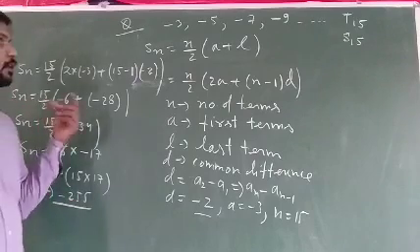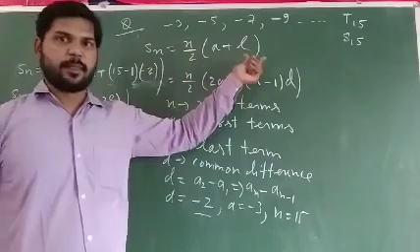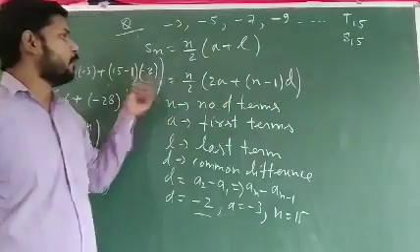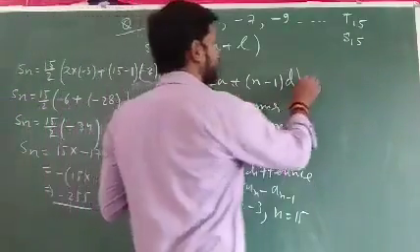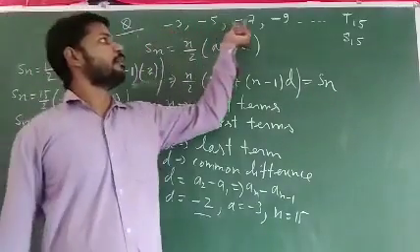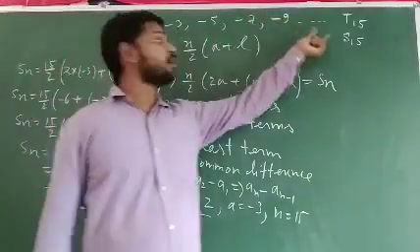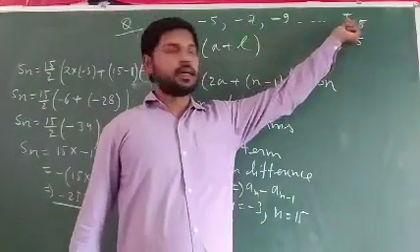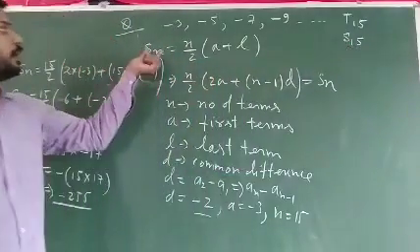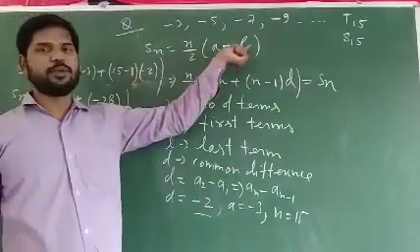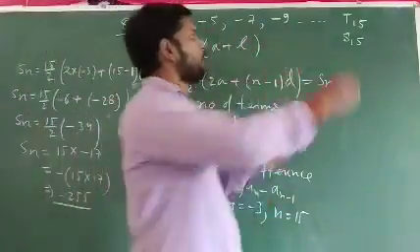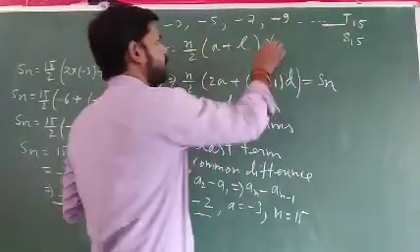So once again we will see Sn equals n by 2 (a plus L), or Sn equals n by 2 (2a plus (n minus 1) into d). These are the two formulas used for calculation of Sn. Write it here. We have the series minus 3, minus 5, minus 7, minus 9, and so on. We have to find T15, we have seen that, and we have to find S15. Now we are trying to calculate it. By using this formula, we have a difficulty that we do not have the information about L. We do not have the last term, so we cannot use this formula.